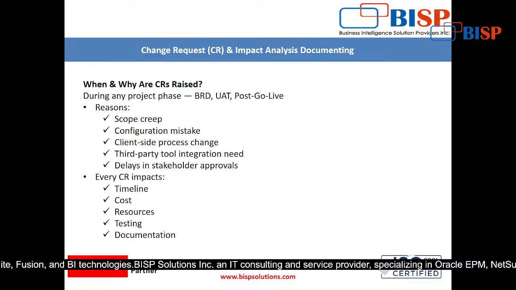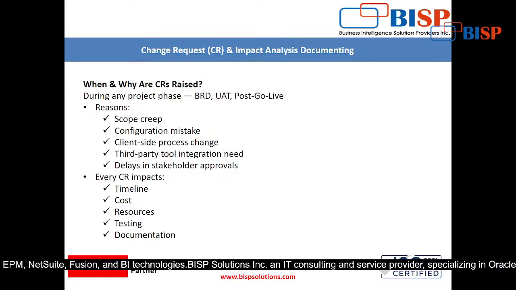So these types of things consume time, cost, resources, testing efforts and documentation efforts. That is why the best policy is to first spend one month extra on information gathering, so it will save you much time and effort. If you spend 2 months in information gathering, it will save the 5 to 6 months delay in future, right? So the correct practice is always to spend sufficient time on information gathering and then analysis.